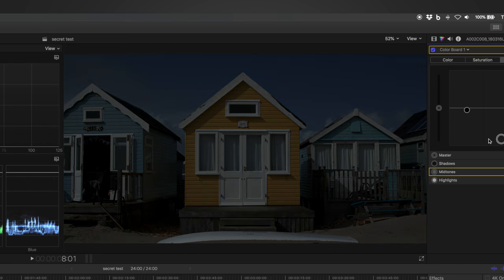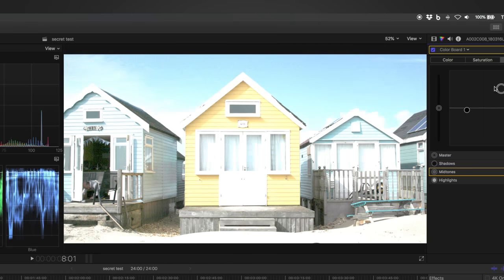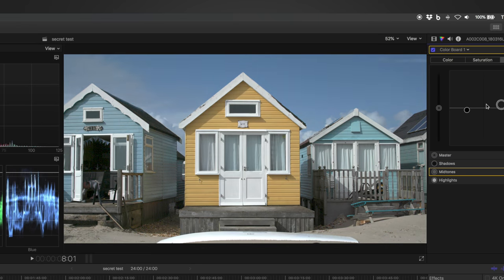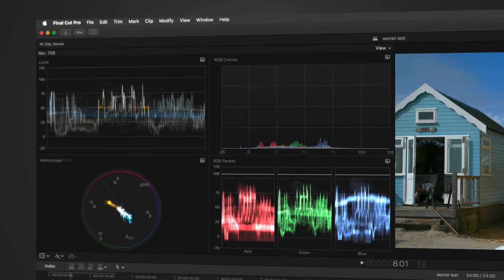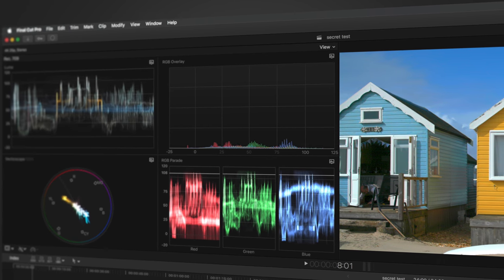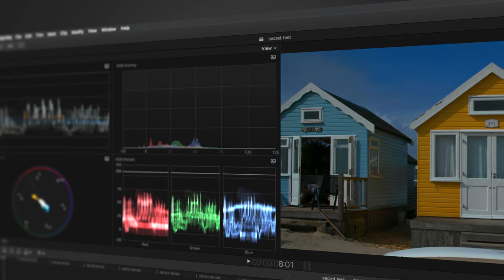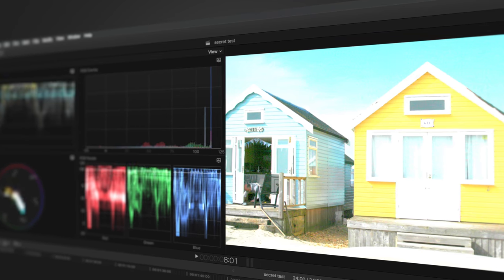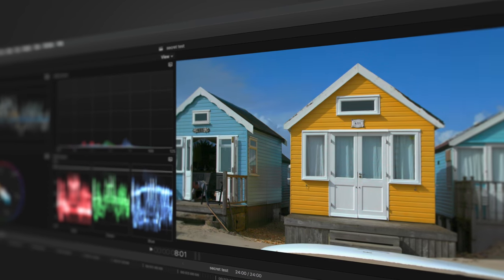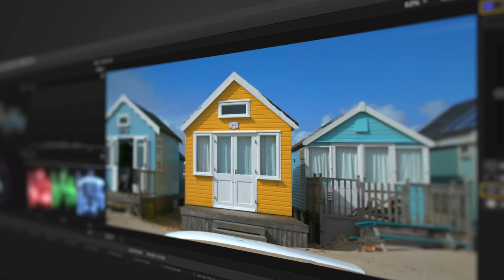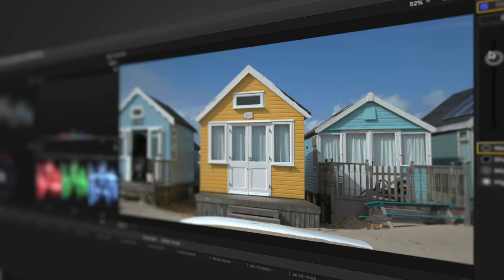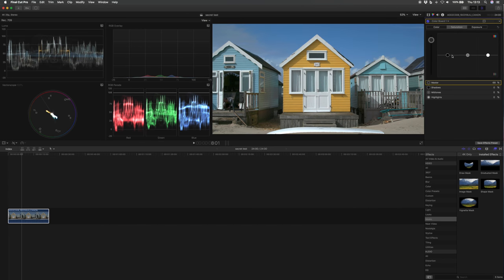Wow. The range you've got. That is incredible, isn't it? It is. Shall we just, as an experiment, wind the saturation right up? Now there's a look. I tell you what though, it actually just holds together, doesn't it? Yeah. No matter what you do. I know it's stylized and it's over the top, but wow, it's holding together. It's a really good demonstration of the leeway that you get.